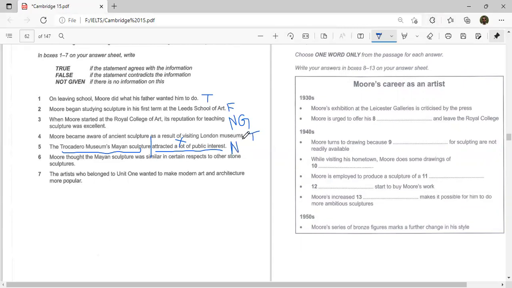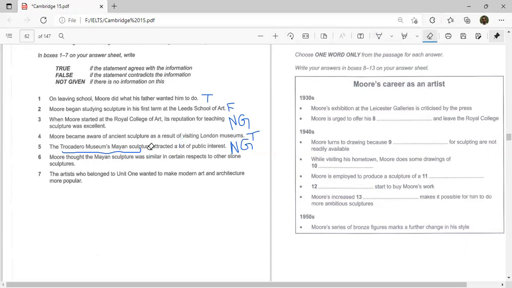Take a look at the next question. If something is missing, straight away, first of all, you look for the information. If everything is given, that means the answer to the question cannot be not given. Then you need to decide between true and false only. So you read the question, and then after that you read the location. You found the location and you read it. See if everything is given. If something is missing, that means it's not given. That means we don't need to worry about whether it could be true or false, because something is missing. Please take a look at the sixth question.